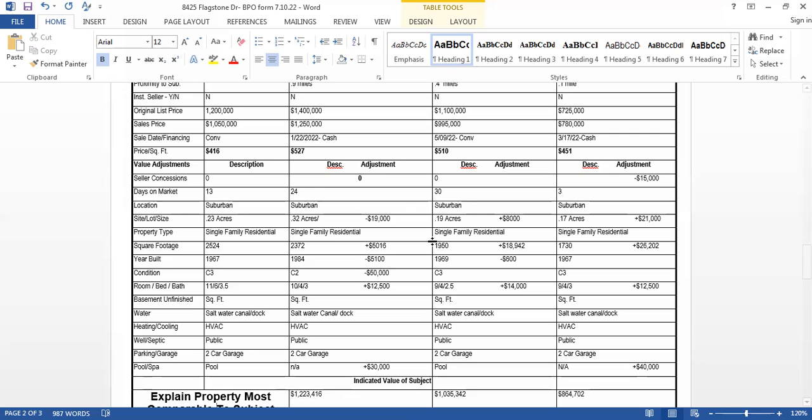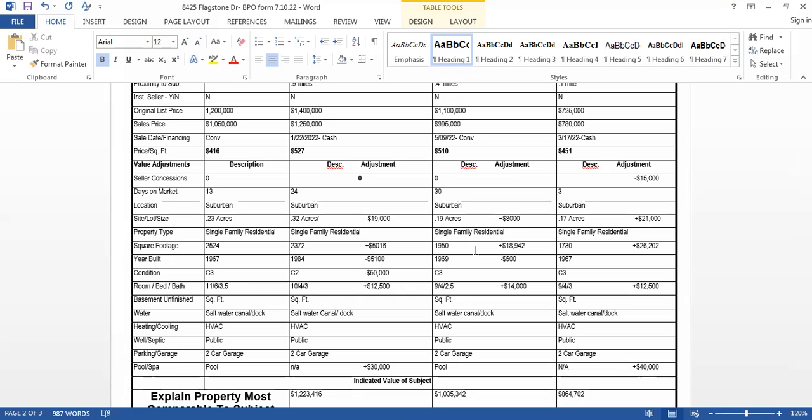If you ever take an appraisal and do reverse engineering on it and do the math, you'll see where appraisals generally land. On this one, the subject property is 2,524 square foot. This one's a little bit less, so I gave it some money to make it equal. This one is far less, so I gave it 18,000 to make it equal. Now, generally, I don't like to go above or below 300 square foot, but I want to remind you, this is a unique property, so we're going by location first.